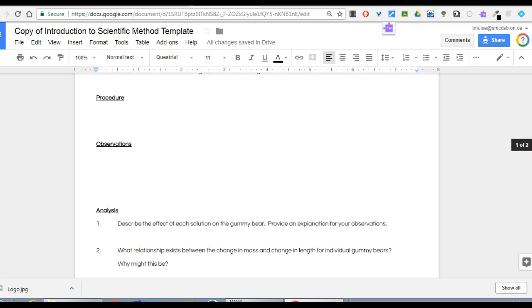The big difference is that the template is already pre-constructed for you, and all you need to do is fill it in. But having said that, you need to know how to write up a formal lab report. And this will also help you to know how to compose a procedure and set up a proper observation table.